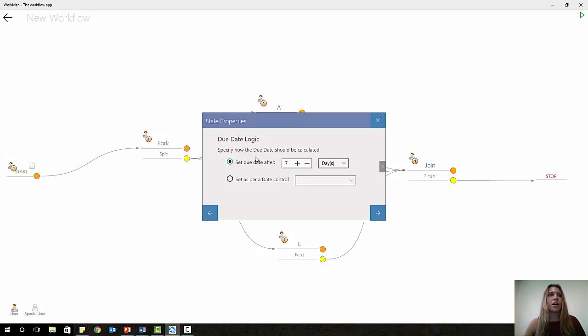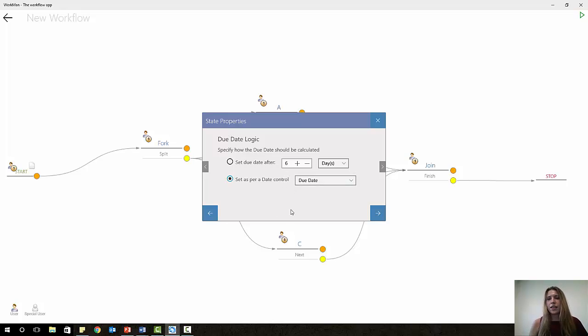As you can see, here we are in our default that after 7 days the work item is due, or I guess the action is due on the work item. And this can be changed to minutes, hours, months, years, and any combination that you might need by simply selecting these arrows here, this plus and minus button, and then this drop down. Now for our case, we have a due date in the data form. So what we want to do instead is use a due date per the date control.